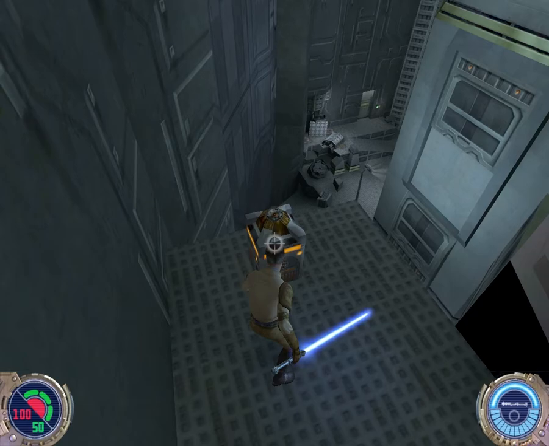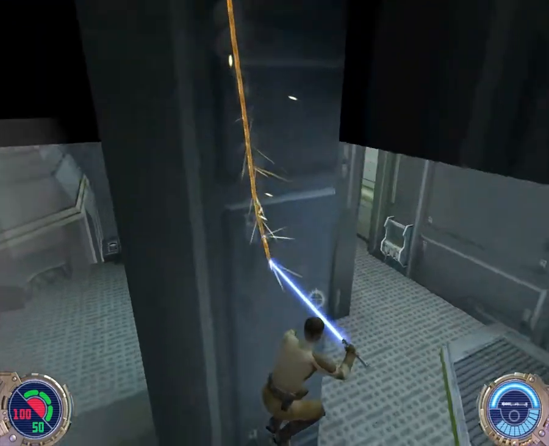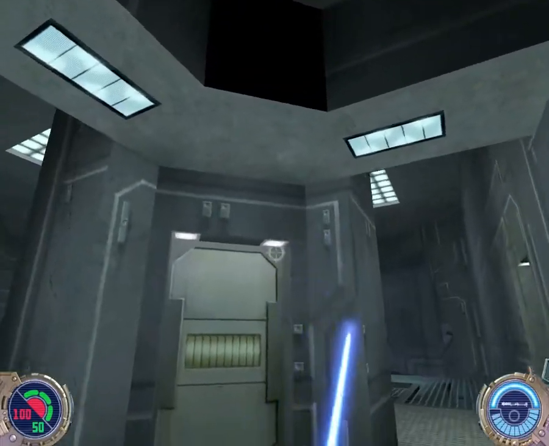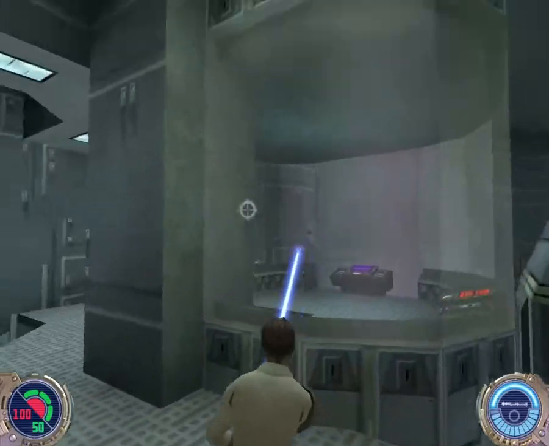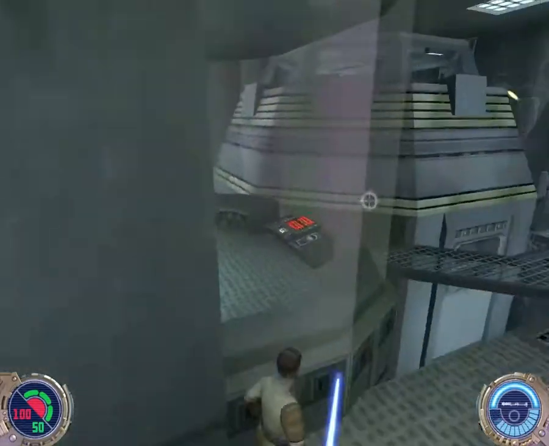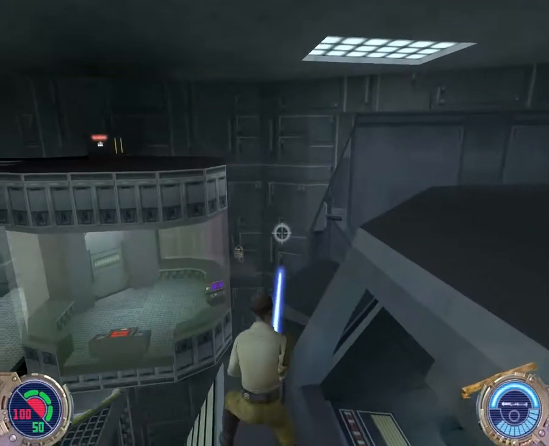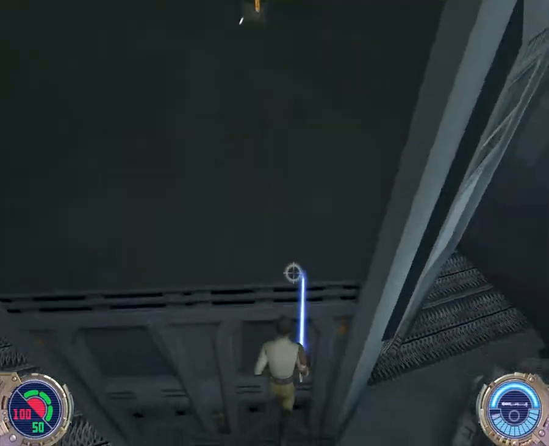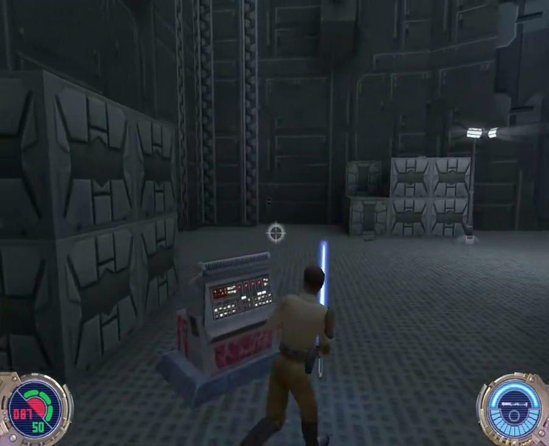I think there's a secret area hidden in here, too. Is it above here? No, that's just the elevator. Just no! Stay up! Not down, up! There's clearly something up there. Oh no! Oh, that was scary.